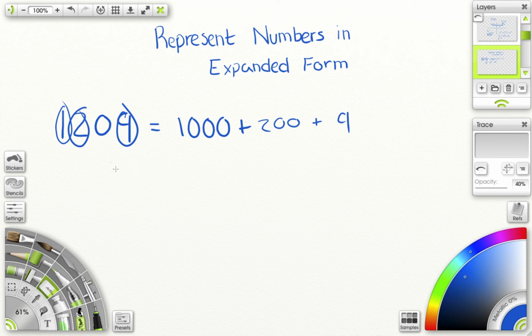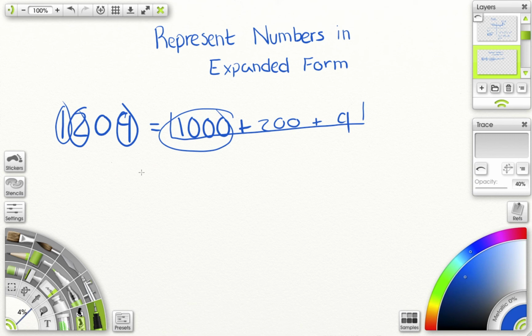How you would do so, I find the easiest way is to first put your number in expanded form like this. It makes it a little bit easier, in my opinion, to put it into notation, as in expanded form with exponents. So my first digit is 1,000.